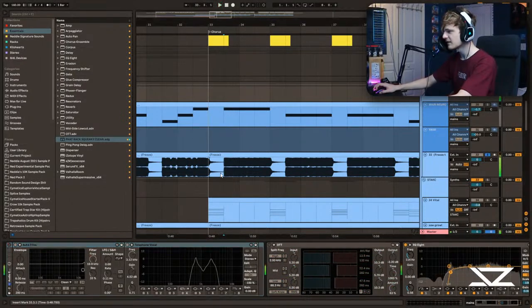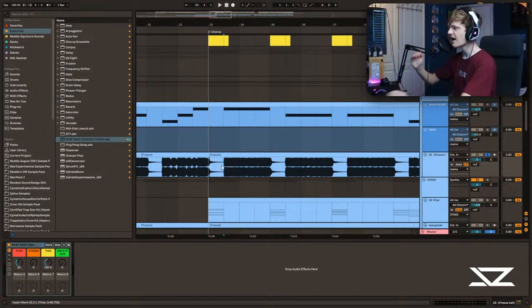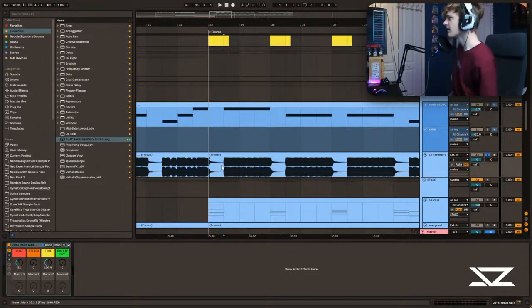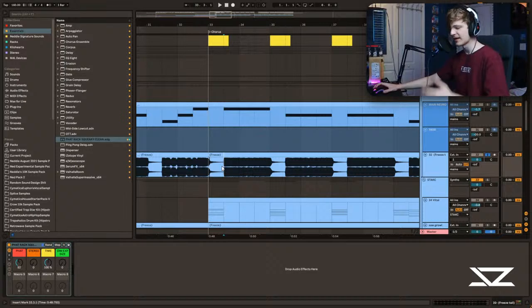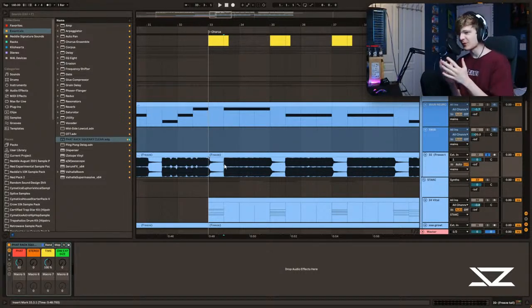Yeah, an OTT. Be careful with group processing, because you can't individually control things like this. If you want to add a group effect like that, you have to do it for a solid reason. Let's say you want to distort something with your sub.